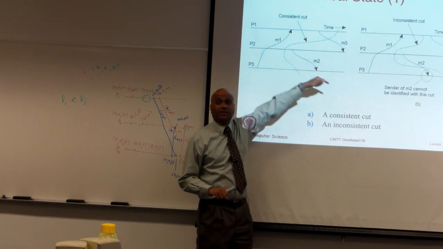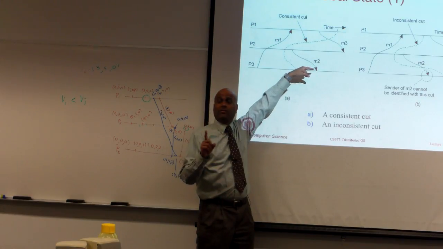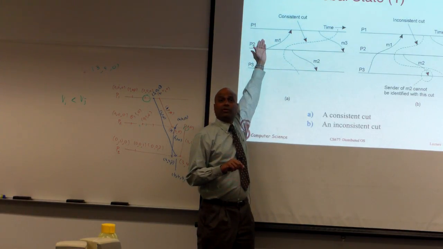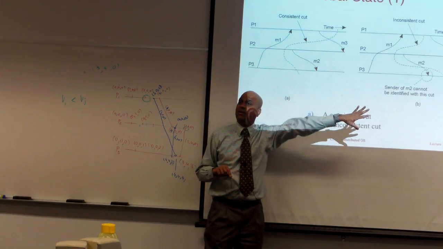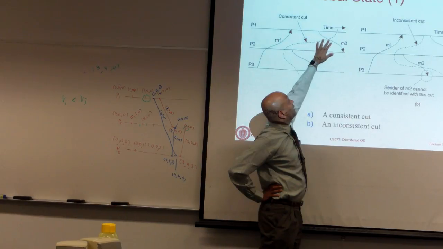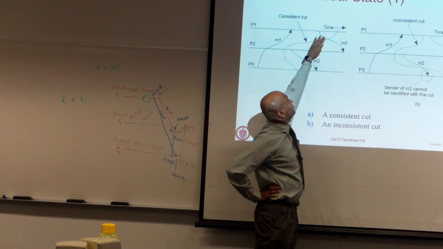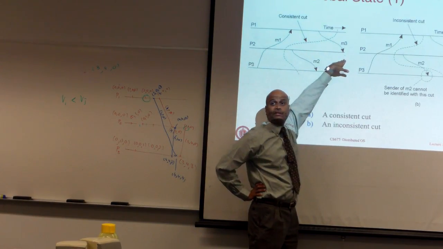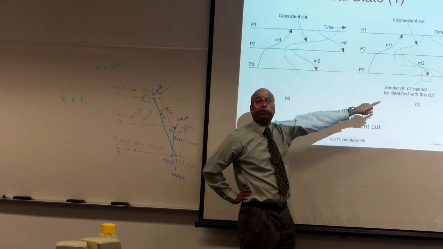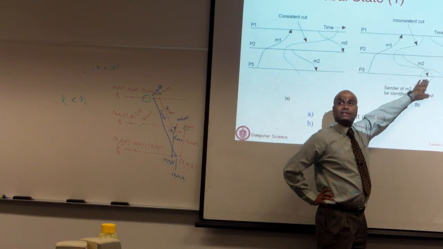But if there is some message that is actually intersecting the cut, that's a message in transit. And then the send had better be before the checkpoint, and the receive had better be after the checkpoint. So in this case, you intersect this message. The send has already happened, but the receipt is going to happen later. Here is an example which tells us why this is inconsistent.